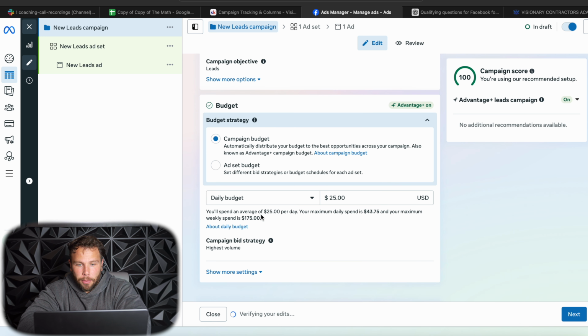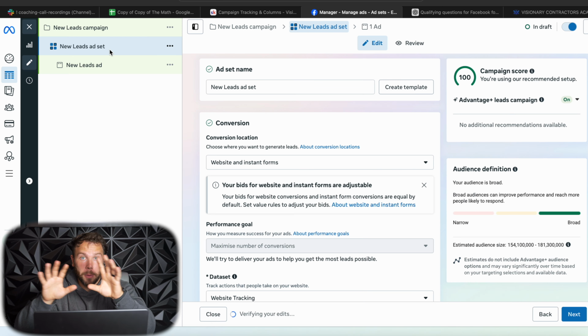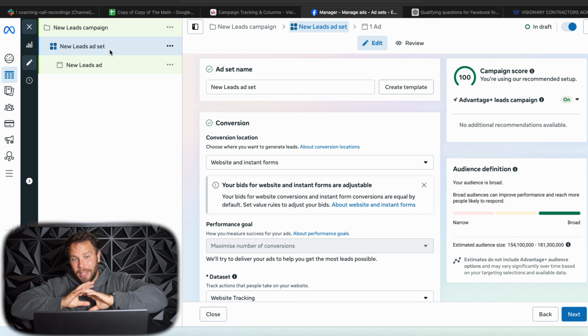Now, in the campaign level itself, just select the budget that you want to spend per day. Minimum, $30, ideal, $50. If we can, $100 per day will get you the best results, about $3 grand a month. You can expect around a 5x to 10x return on your investment if you're doing things the right way. Now, whenever we come over here, then we have where it says conversions.